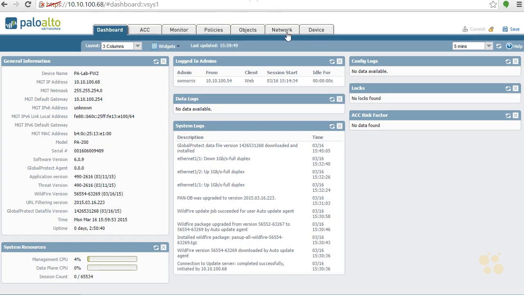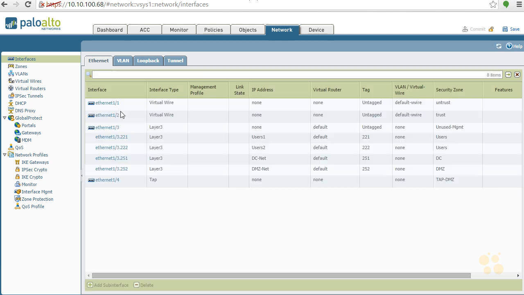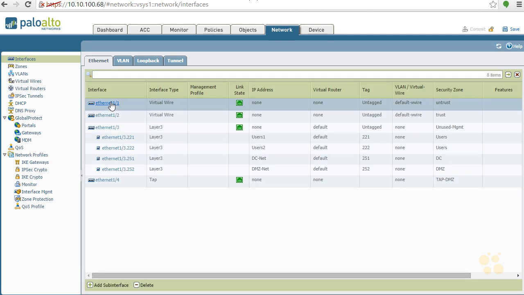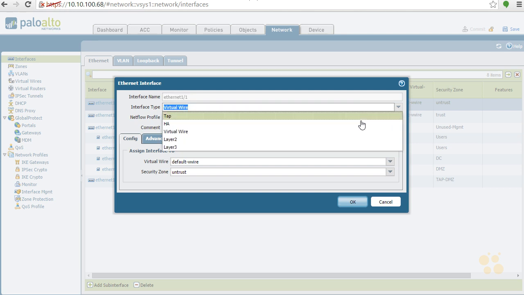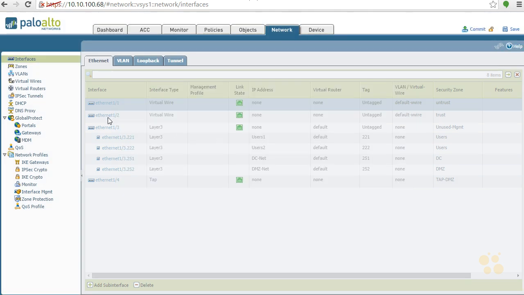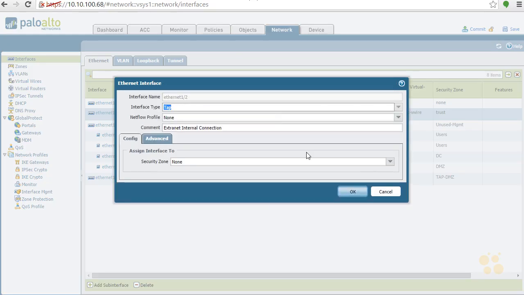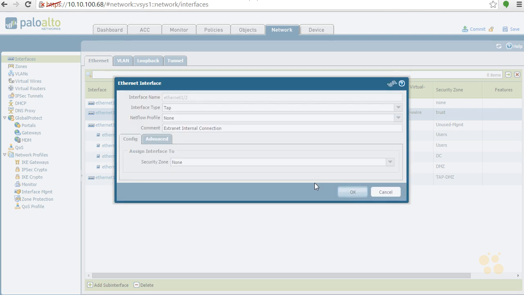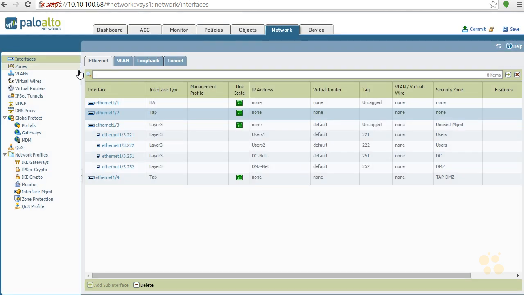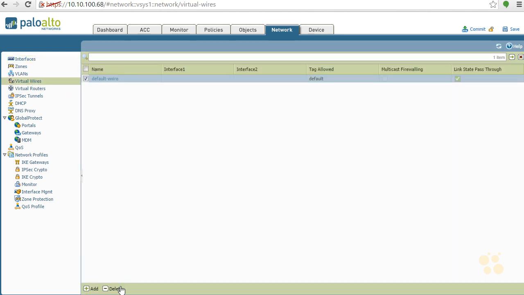So on my number 2 side right here, we're going to do the same type of thing. We'll go into my network first and look at my interfaces. I don't need to worry about loopback. My Ethernet interfaces. So Ethernet 1.1, change into HA, get rid of the comment for it, won't need that anymore. Hit OK on that. On 1.2, we'll just go ahead and put it in tap mode to get rid of that virtual wire portion, as we have completely killed that side right now. That's perfectly fine. And our virtual wires, we'll go ahead and delete that so we don't get any errors upon commit.